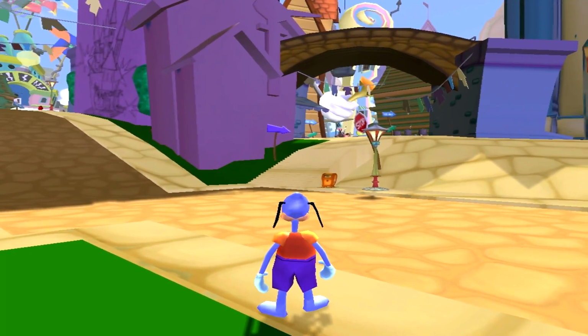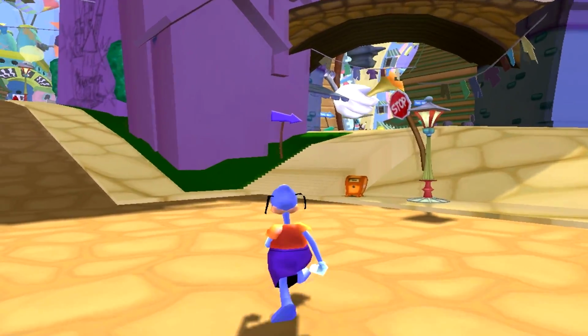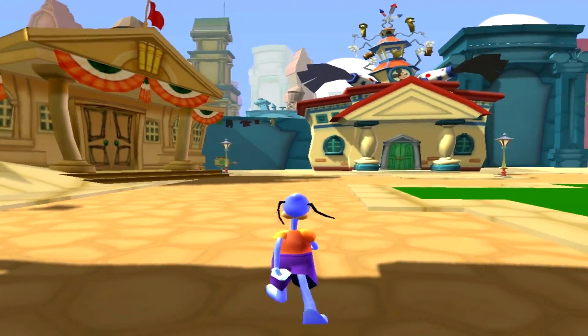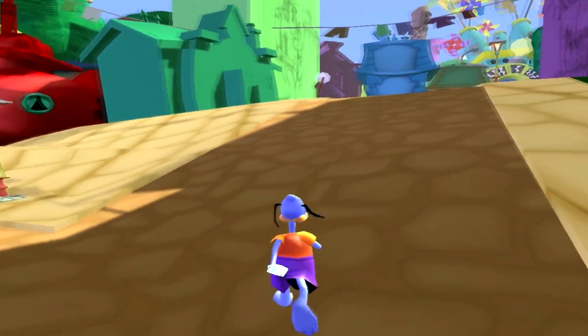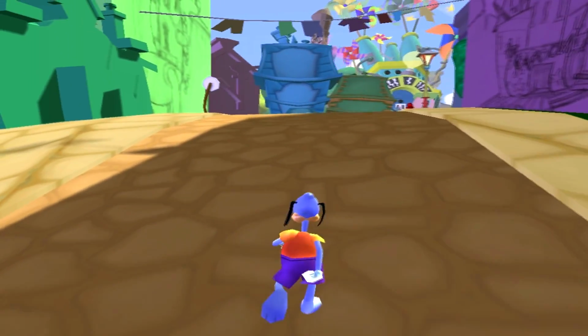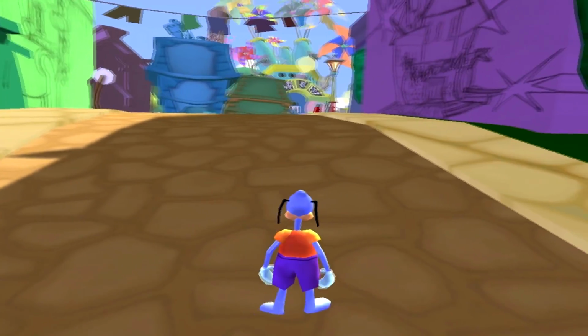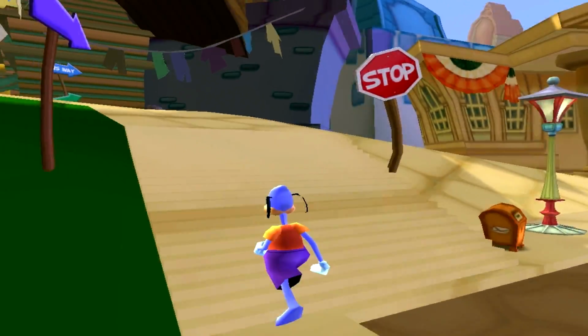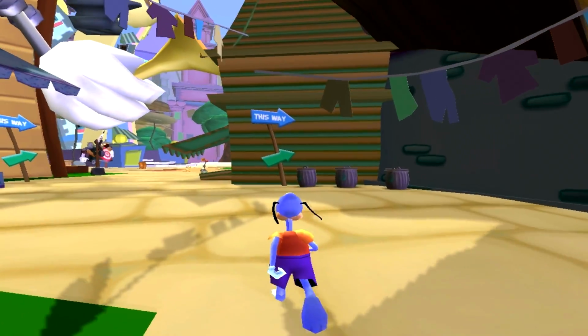So now, maybe one of the more interesting things is, if you want to watch the Toon Hall here, we'll head up this direction. You can see over there is an interesting building that we're going to look at in a second. But, well actually, let's go over there. Let's go this way, and we'll go up the stairs, and we'll head over that direction.